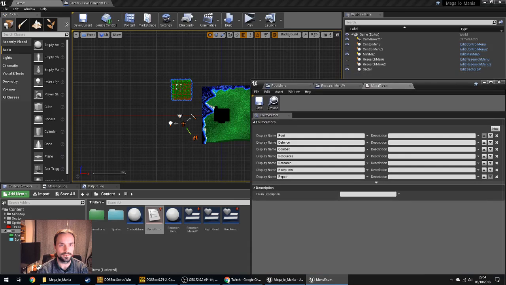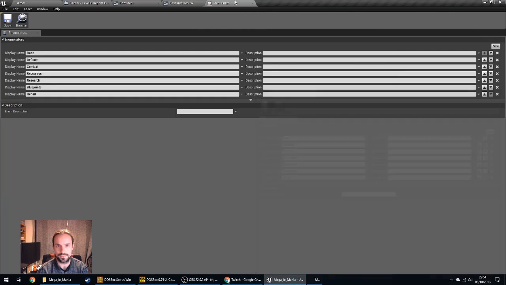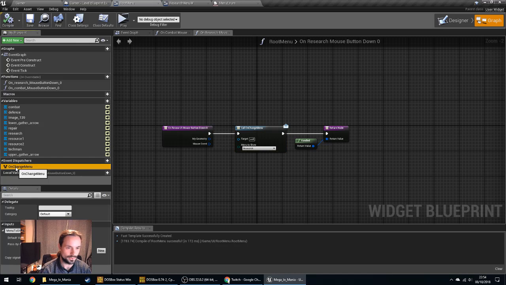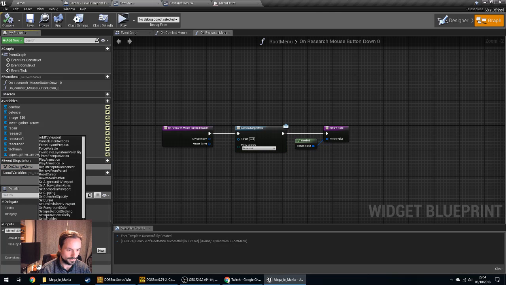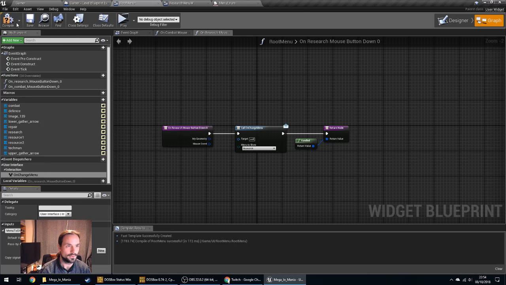Back over here. Our root menu, on change menu should have an enum value. That seems fine here.